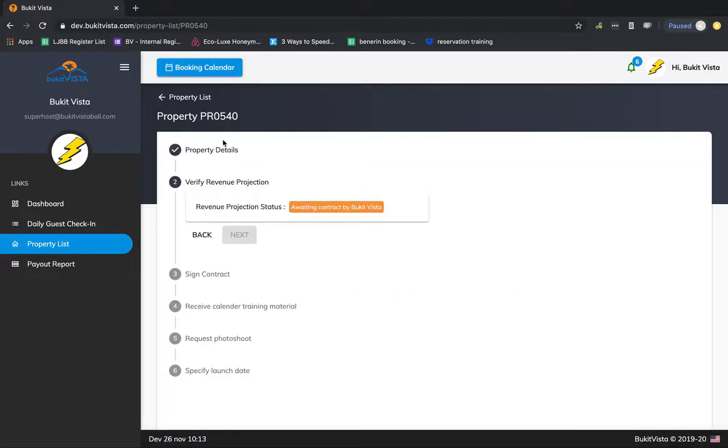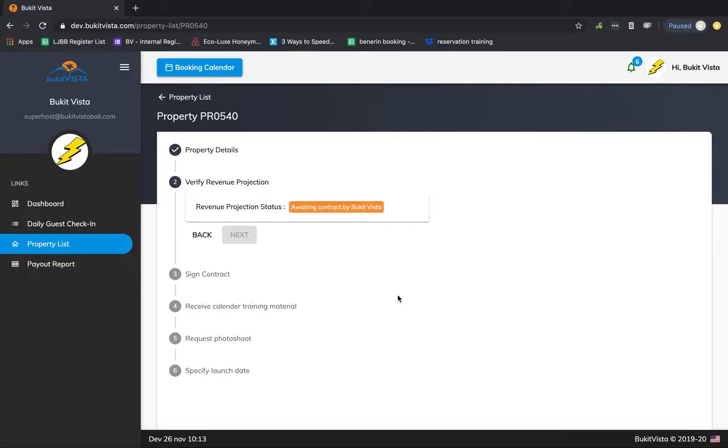This is all the steps that the partner needs to do in order to request a photo shoot. Our benefit is to request a photo shoot later, but they cannot request one if there is no revenue projection, no contract, and no training material.